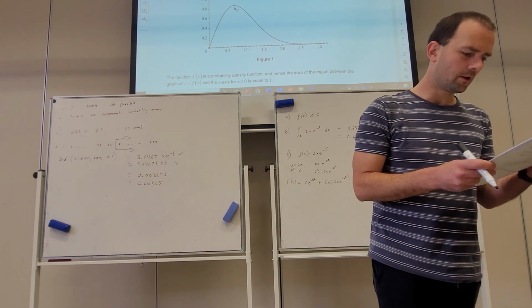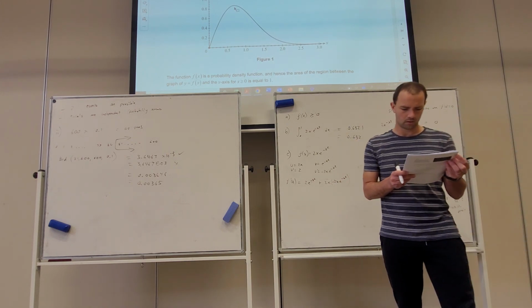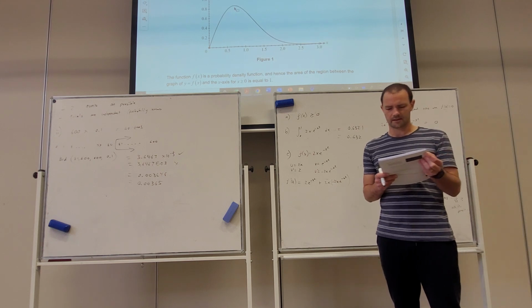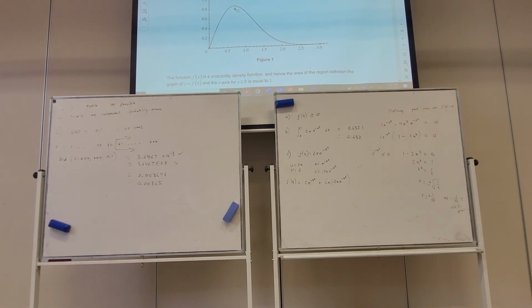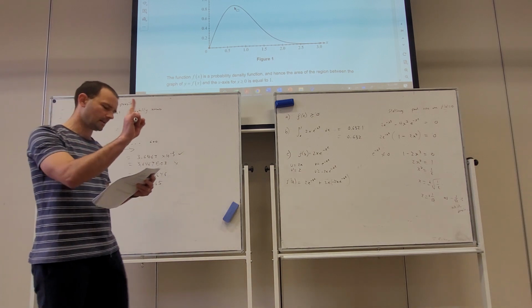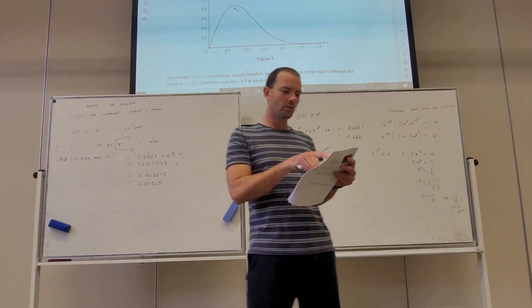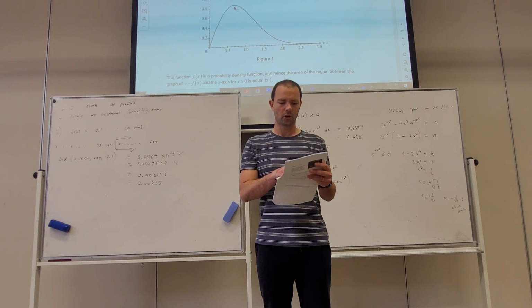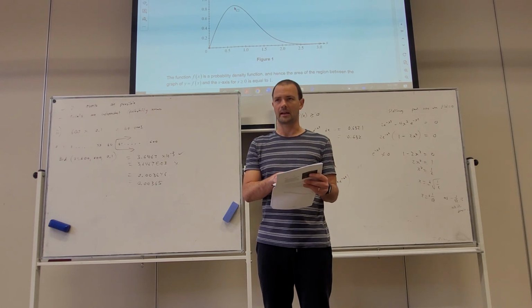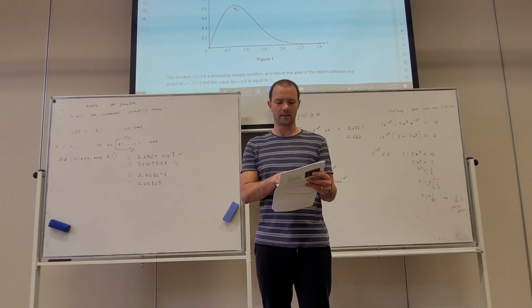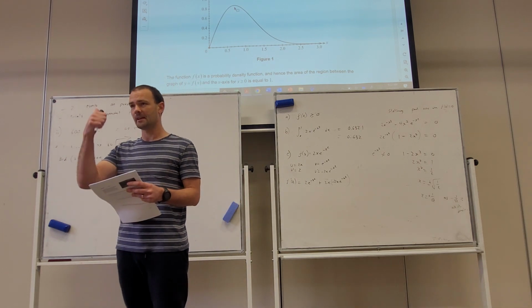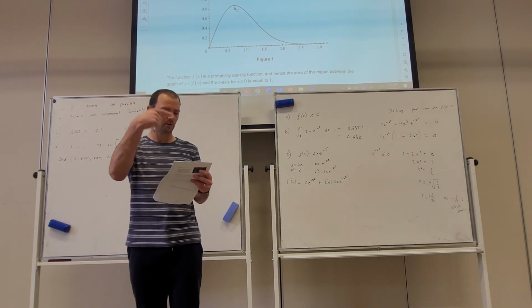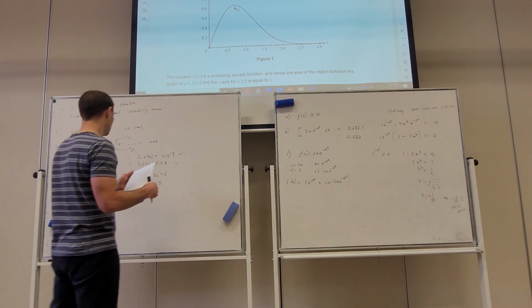Explain how the value of 19 in the table was obtained in the context of the problem. Okay, so what's happening is either the robot's going to get it or they're not. And we're saying on average it takes them 7 minutes to get it. If they don't get it, then it takes the human worker 12 minutes to locate the correct package. 7 plus 12 is 19. So that means the person who's picking up their package is going to be waiting 7 minutes for the robot plus 12 minutes for the human, 19 minutes in total. So that's what we need to communicate.